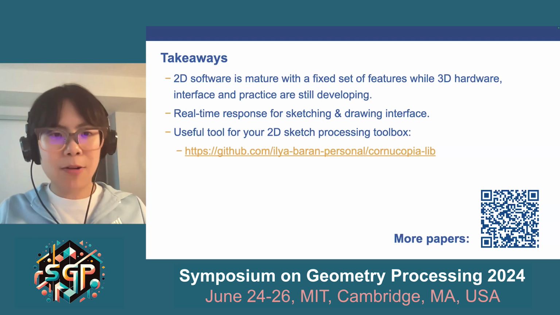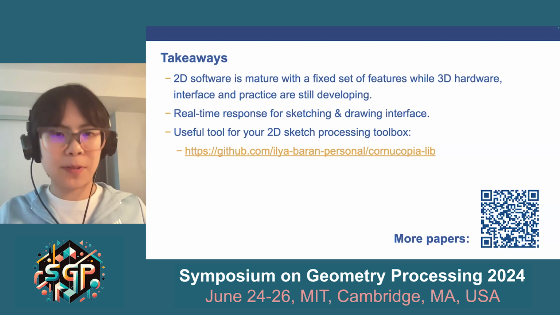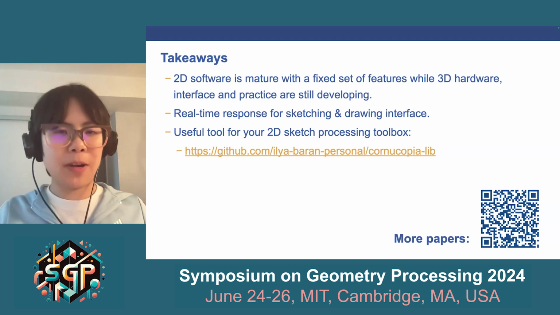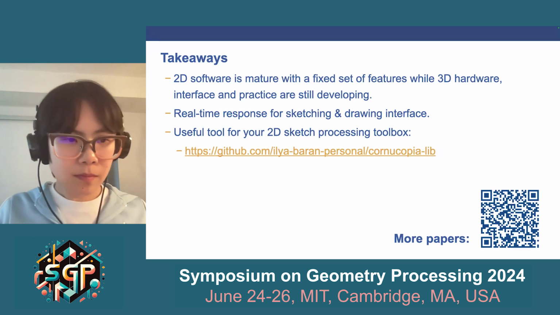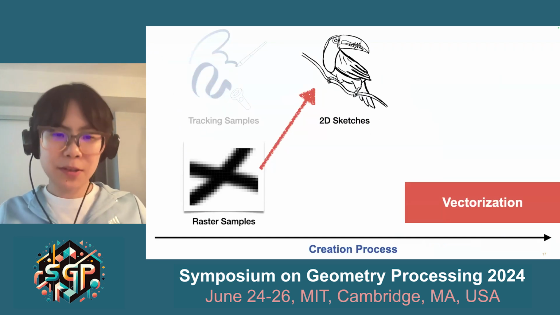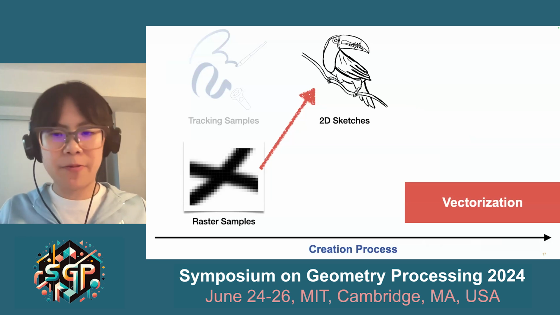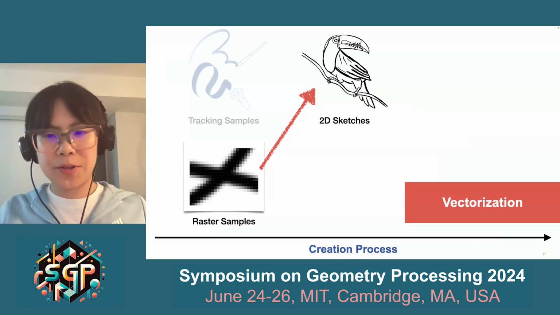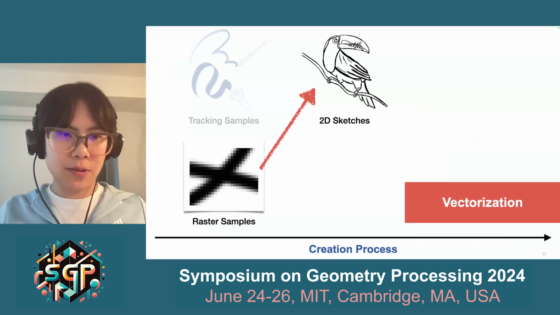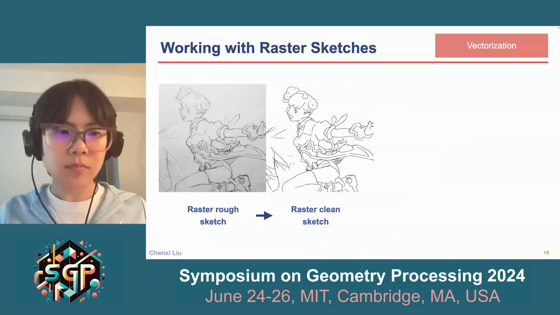And for the historic 2D sketch processing algorithm, such as the spline method I introduced, is pretty reliable and the code is online, so you may want to put that into your toolbox. We can also get point samples, that is the pixels from raster images. They already look relatively good, but for further processing to use them for modeling or animation, we need to turn them into, such as, vector drawing to have some types of structures for them.